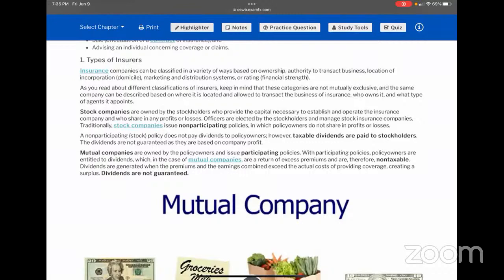Okay. Anybody want to add to that? Oh, that's pretty good. I say because it's owned by the policyholders. It's not owned by the stock company, so that's why it would be different. That's why it would be the mutual. Why we consider it, because your policyholder pretty much controls everything. Okay. Good stuff. Anything else?